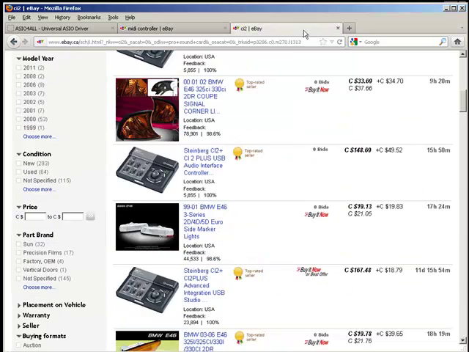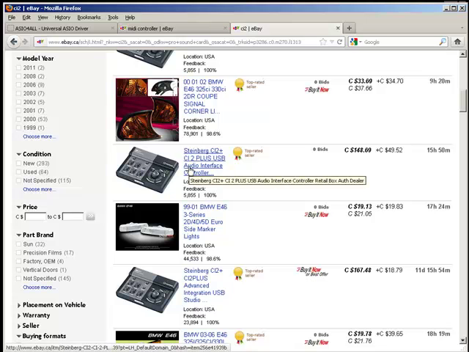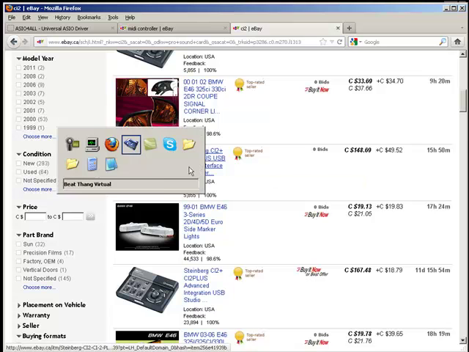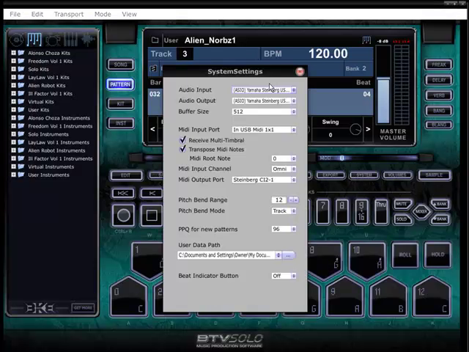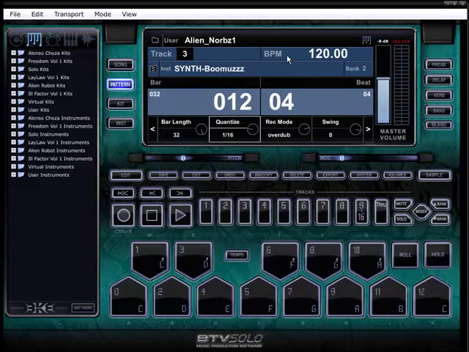And then to go one step further, I recommend getting yourself, you beginner guys, this bad boy right here. The CI2 by Steinberg. I'm not endorsing Steinberg. I don't work for Steinberg. I just like this because that's what I've been using. This and the M Audio. Once you get into these professional sound cards and the drivers they come with, and you can utilize them within your audio apps, not just BTVSolo, but every audio application relies on heavy use of your PC. So these will greatly improve the performance. You'll have less lag, you'll have less delay, less latency, we call it.